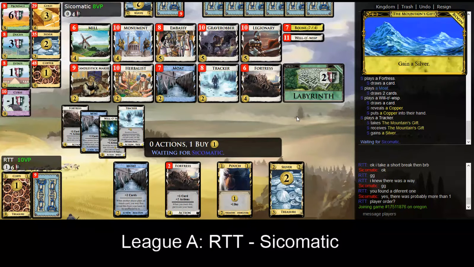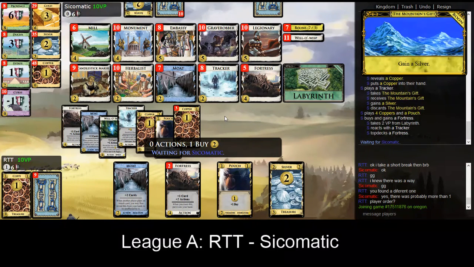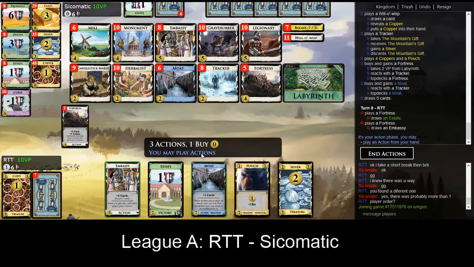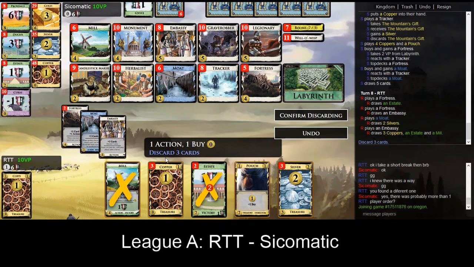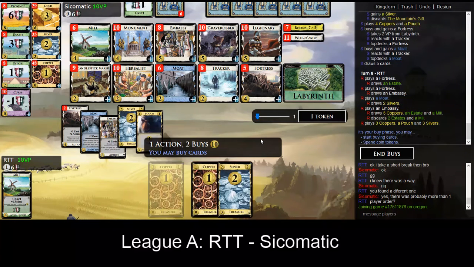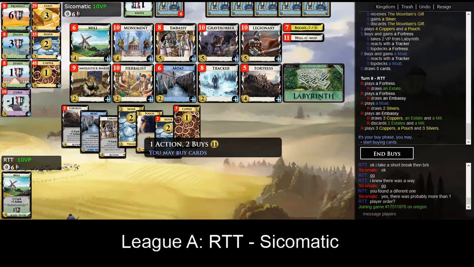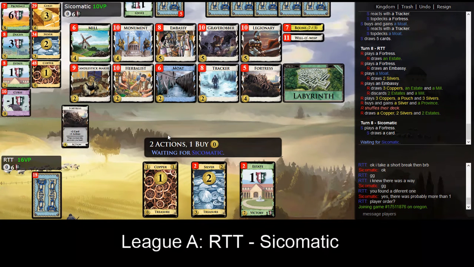Yeah, okay. Good boons here for you. Take them. Buy a gold. Oh, another Fortress Mode. I hope those bite you sooner or later. Mode. Province, Silver. And I think another embassy here.